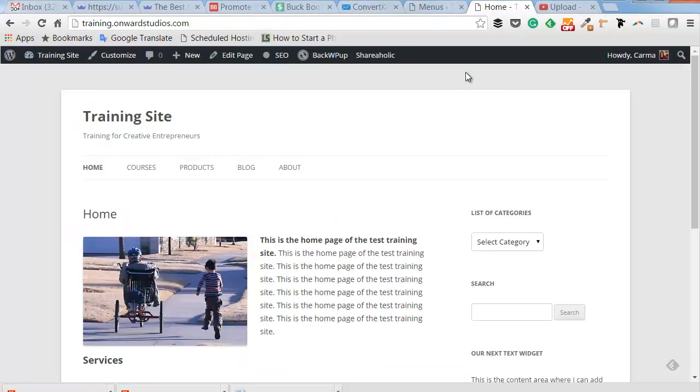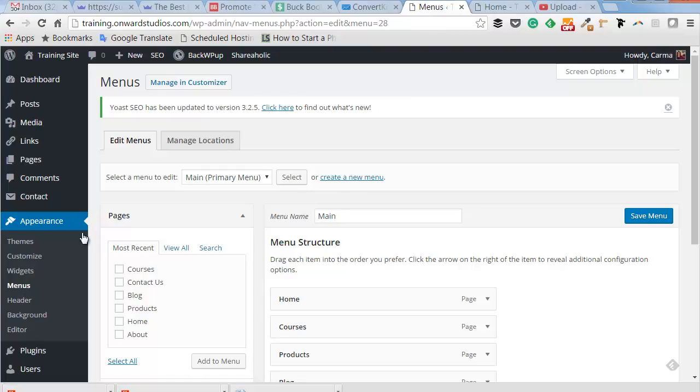I'm going to show you the site that we're going to change before we actually change it behind the scenes. So here's the menu currently for this website. It has these 5 options, and also notice when I hover over the About option, I get another option below that. Let's see how that's done and how you can set that up.